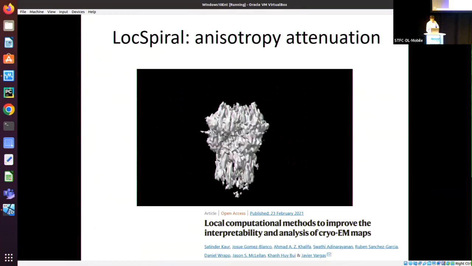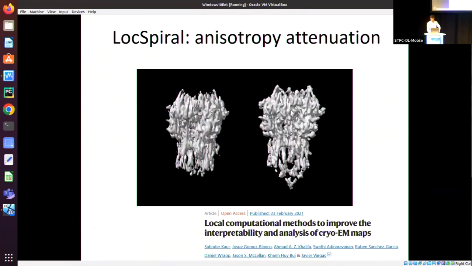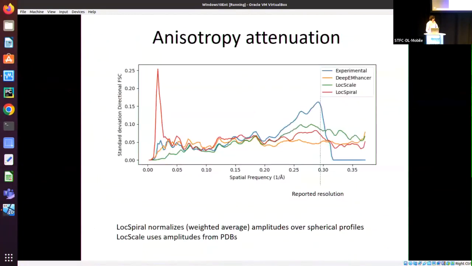And it took us a bit of thinking to try to understand why it is happening. Let's say that the way that log spiral works is basically by normalizing the amplitudes of your map, frequency by frequency, over the different directions. So this sort of normalization tends to homogenize the amplitudes around the directions. And this kind of thing could help. I guess that this is one of the reasons it does, but it is less clear.